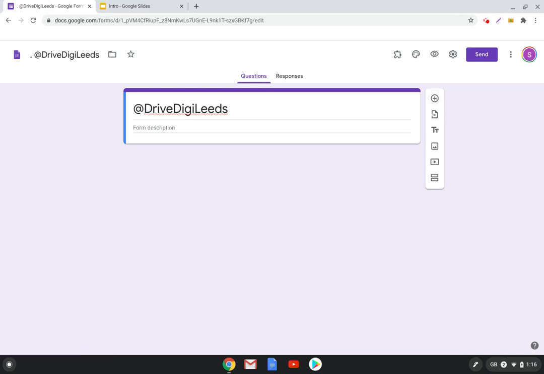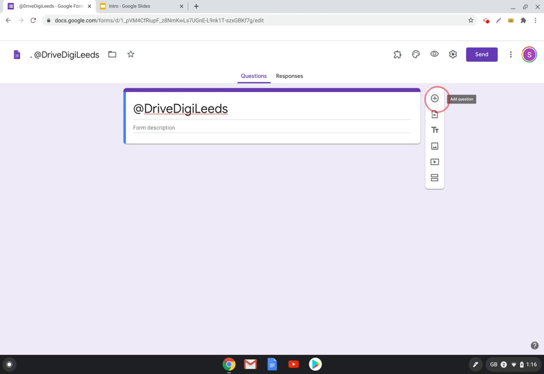What we're going to do is put a question in, and what we're going to imagine here is that we're setting up a Google form so that if at any time somebody needs us, they could get in touch with us. So the form might be embedded into a Google site or into our own intranet, and then when someone fills it in, we're going to be notified, and then we can take action based on that email.